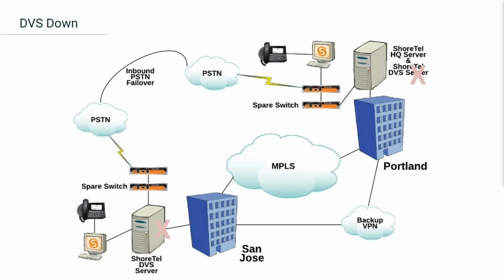Usually the biggest issue affecting users when a DVS goes down is that the desktop client may not redirect traffic to the headquarters server. So sometimes they have to either exit Communicator or relaunch Communicator, or Communicator might not work in some cases, but typically it will auto redirect. But we have had a few versions where the client didn't work. But the voicemails, auto attendants, and work groups will auto fail over. So the day-to-day running of your business shouldn't be affected by a DVS failing, because the headquarters server will take over all of those roles.